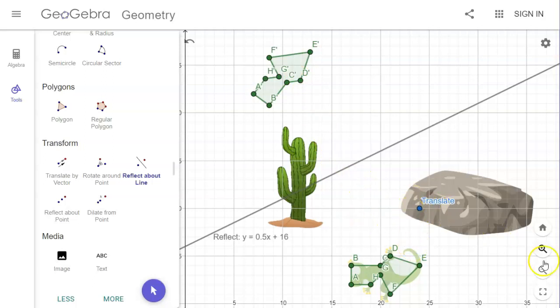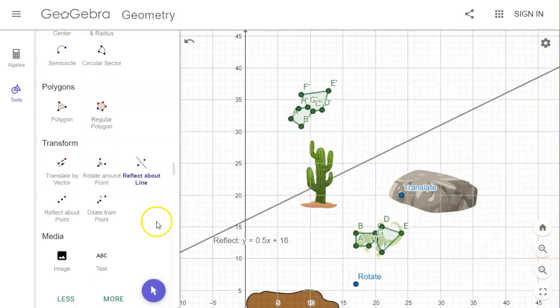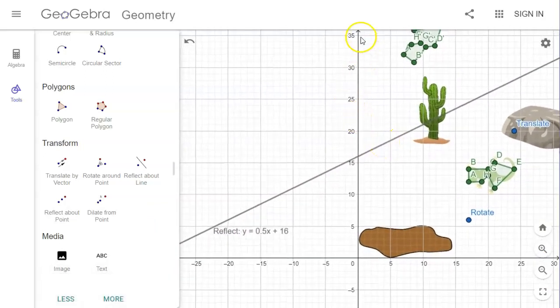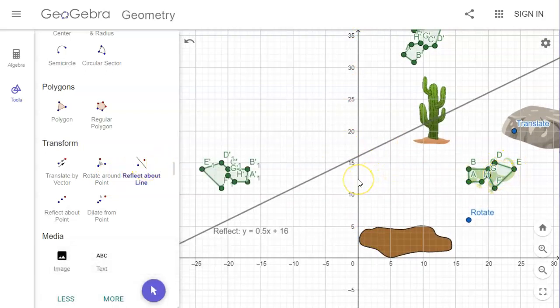If you'd like, you can also reflect the lizard over other lines. So for instance, we could reflect the lizard over the y-axis. Let's try that. Reflect about line, select the lizard, select the y-axis. And now you can see it's flipped right over the y-axis.